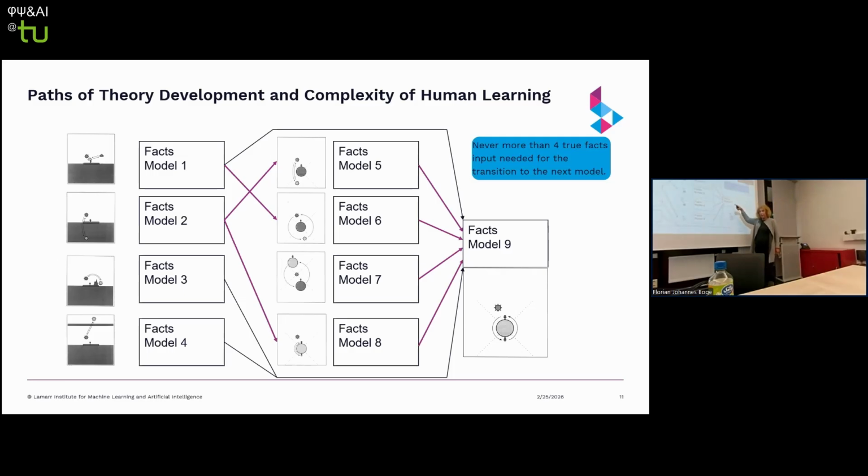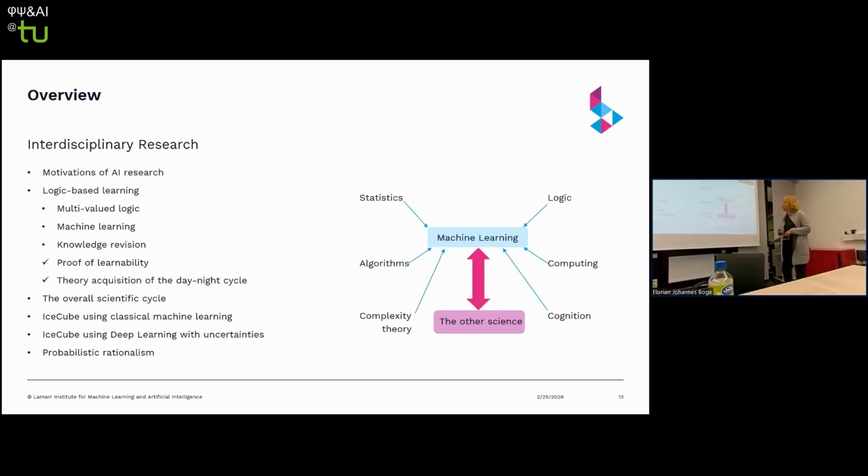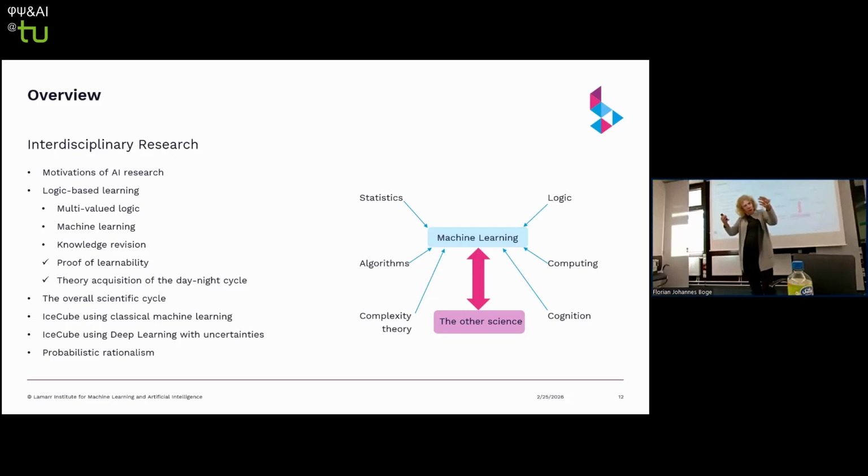with a true model. And the interesting thing is the complexity, because we saw that there are never more than 4 true facts needed in order to achieve the transition to the next model. And so we discussed that with the cognitive scientists, whether this is the true complexity threshold for children to learn, because they then made additional experiments: if you add more than the 4 things, then they go back to the original model. They will not learn. It's too complex for them. So that is the collaboration with the cognitive scientists. And in that way, our model, in a way, allowed them to inspect further what children can learn and what they can't.